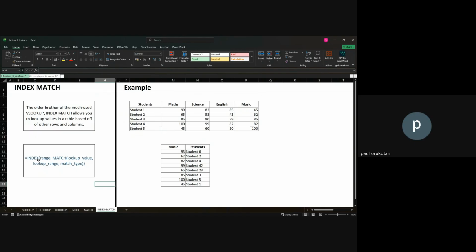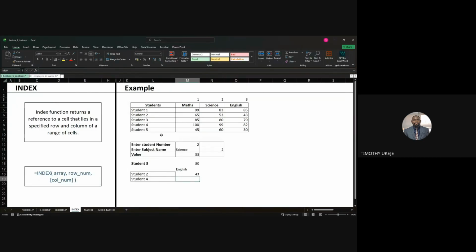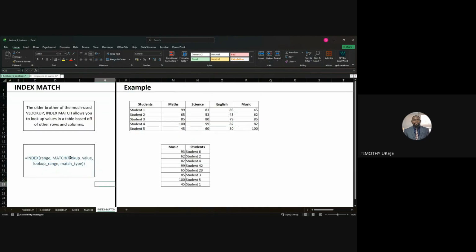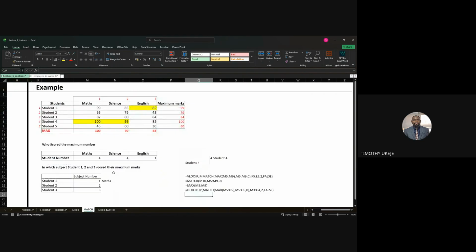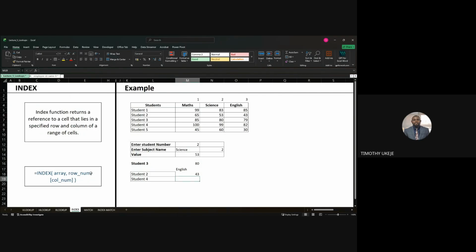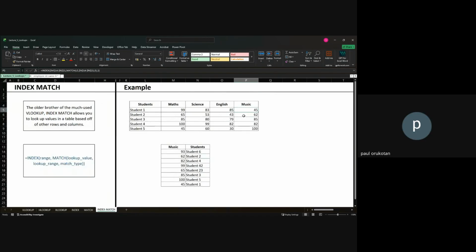So index, remember, like we talked about index. Index will look at the row, right? You need a row number and you need a column number. So match can look up a value and generate the number for you. Because if you check, when we do match, what does it give us? It always gives us a number, right? So that's the number we can plug in the place of that column. Instead of having a row number, you can use match to return a number that you plug in there. So let's look at a typical example, right?